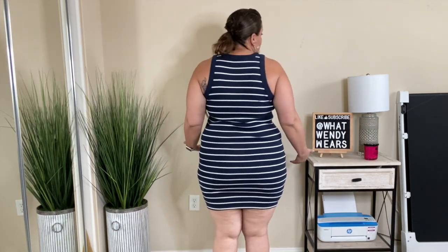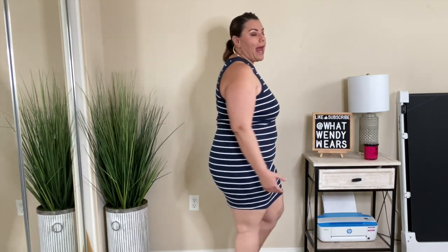The first dress from Old Navy is this blue striped dress, and I absolutely love it. It's super lightweight, ribbed, and stretchy. This is a perfect vacation dress because it's super comfortable. I could wear this with sandals, with tennis shoes, or just put on a jean jacket and it looks a little nicer. This is a size extra large. If you don't like going braless, you could always wear a bra with this outfit. It's a pretty good length in the back, and you have enough coverage where you could cross the bra in the back and it will be super comfortable.